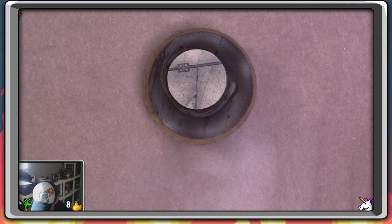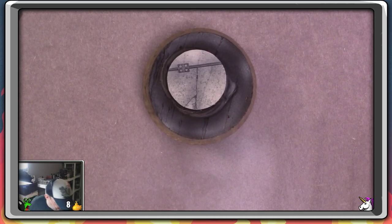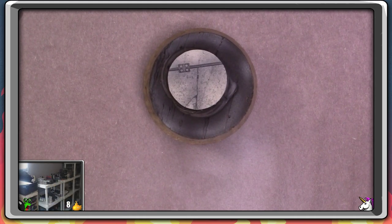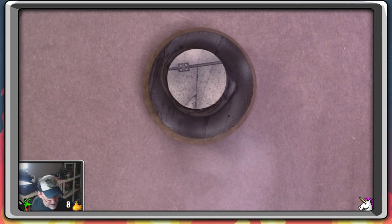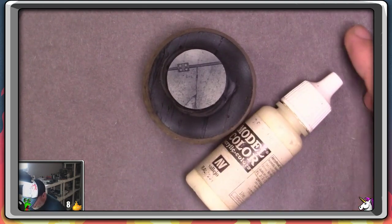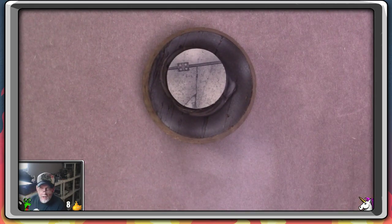Did I give ivory to Jen? Did Jen steal the ivory? Is Jen a thief? Jen's a thief. She's a thieving thief that thieves. If she were here right now, she'd beat my butt, because as I'm looking at her desk, there's no ivory over there. So the answer is not Jen's fault. It's my fault. Damn it. It's right here in front of me. Shh, don't tell her. Don't tell her.